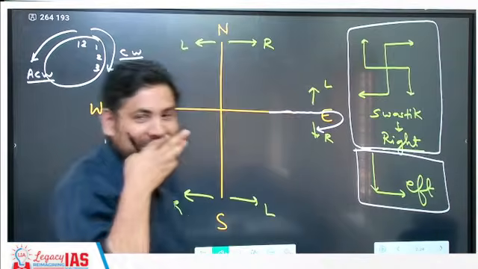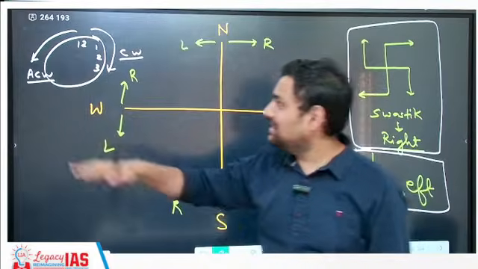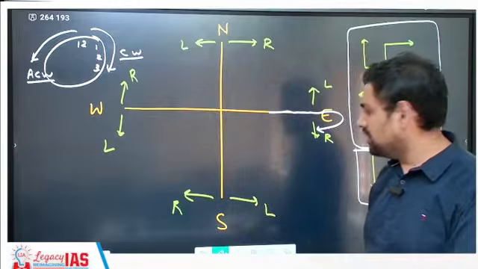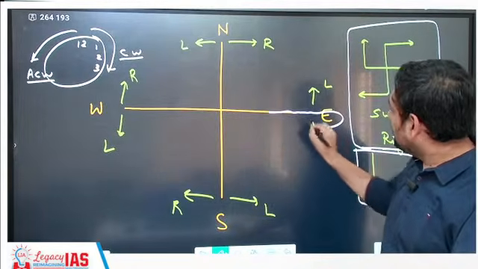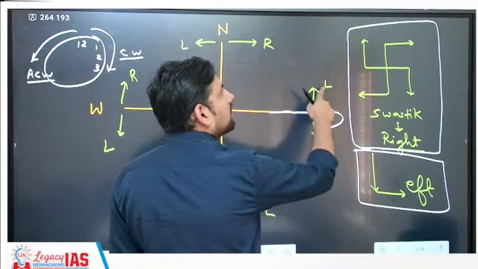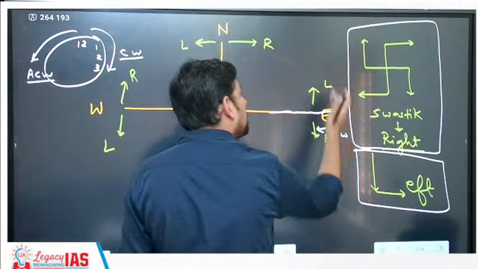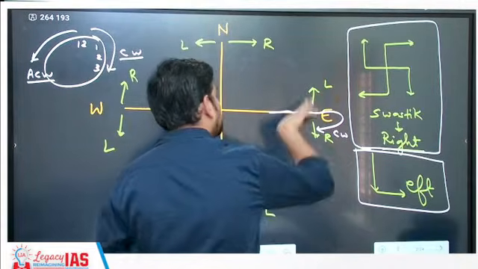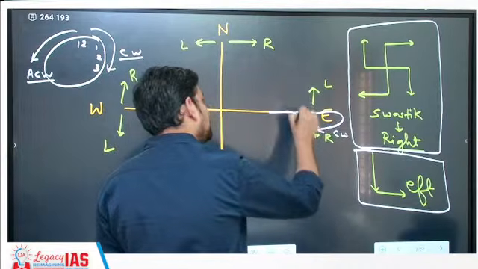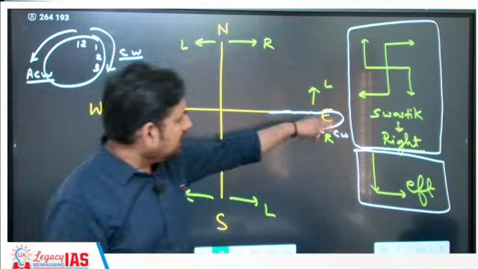In Hindi we call it ghadi ke saath, ghadi ke vipareet. That is with the clock, opposite to the clock. Now you understand clockwise and anti-clockwise very clearly. If you can't see clockwise or anti-clockwise, just move to 12 o'clock, then you will see it easily. If you go from 12 to 1, it is clockwise. If you go from 12 to 11, then it is anti-clockwise. If you ever get confused by this, just think of its extension around 12, then it will be very clear to you. So very clearly, right is towards clockwise.